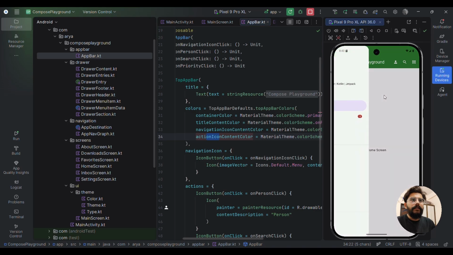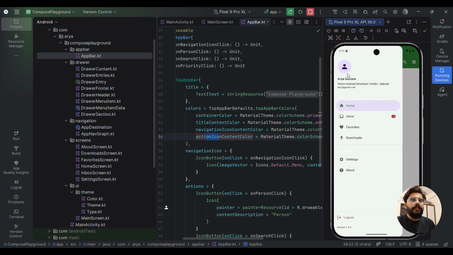Okay, and over here also you can see each and every component. You can see in the white background there is a separator, and the selected one will be in a different tint, and we have a badge also, and it's showing like that.